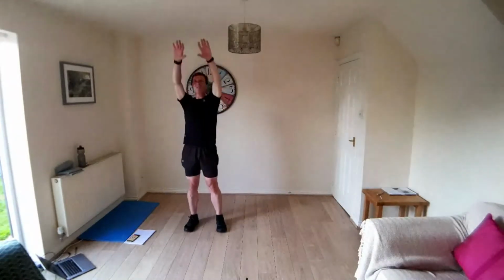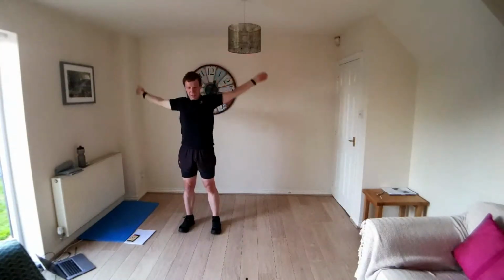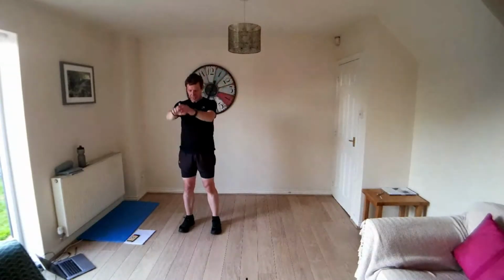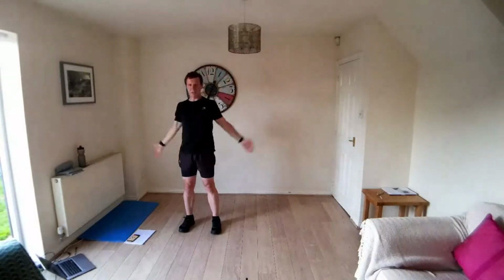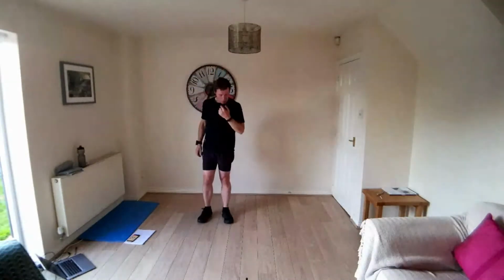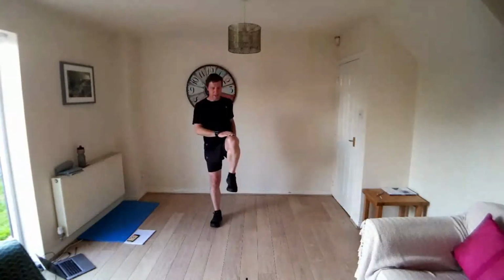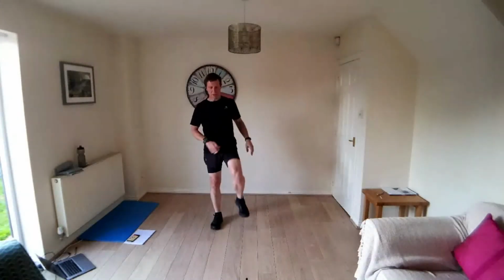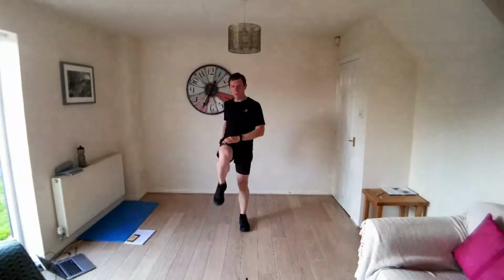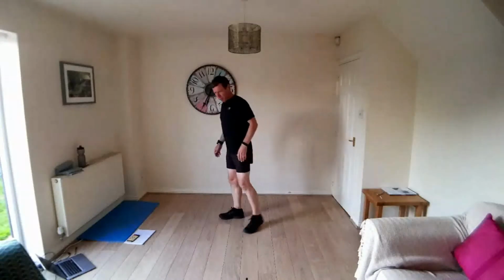Take the whole of the arm round. Take it round backwards. Just roll them round backwards. Roll them round forwards. Okay, arms down. Now knees up, lifting the knees to waist height. Taking your time. We're just starting to mobilise the knee joint, mobilise the hip joint, get a bit of warmth through the muscles in the legs. Knees down, heels up.